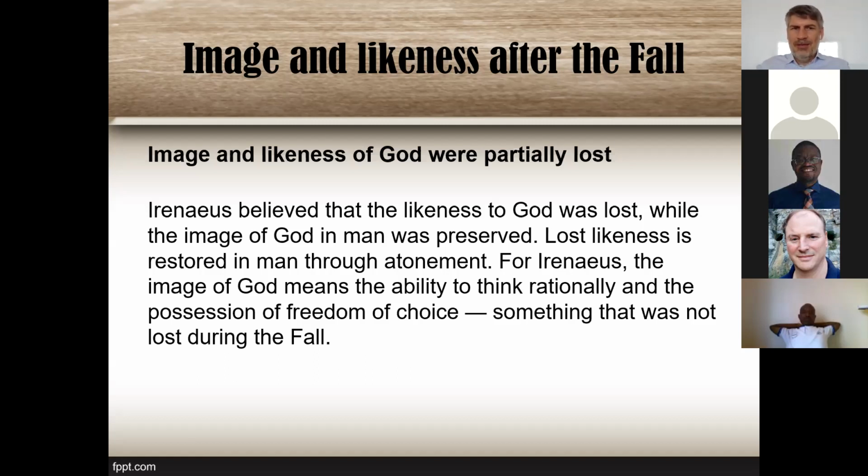And in this case, if a man completely loses the image of God, he stops being a man. He becomes like an animal or something like this, because only people have the image of God, but all other creatures are not created in the image of God. So if we lose the image of God, we will be no better than just animals. So I use this explanation for why God destroyed the first world. My explanation is very simple. God destroyed the first world because those people completely lost the image of God.